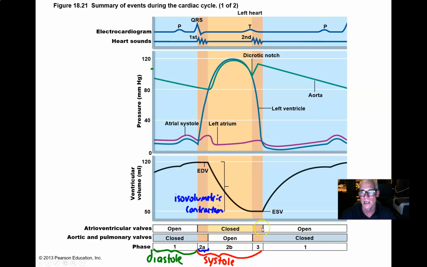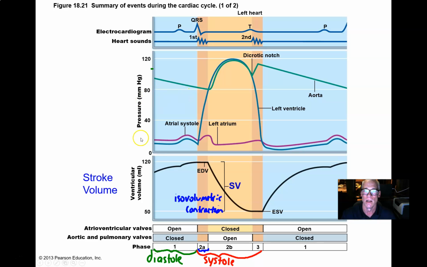So remember, time passing on the x-axis, all the time that passes while we're in the blue is diastole, all the time passing in the tan is systole, and so forth. So study that diagram. It's worth knowing. I think it's important to know, actually, to understand what's going on and be able to say, when do the valves open: AV valve close, semilunar valve opens, semilunar valve close, AV valve opens again here. So we should be able to identify those events on this diagram.